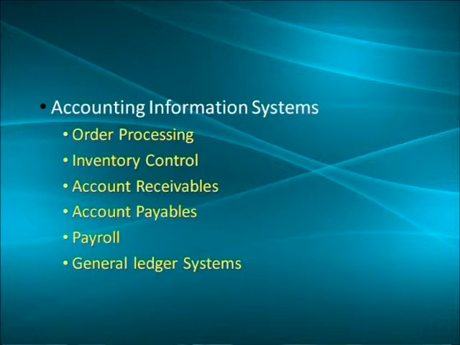Time and time again. Exactly. So, the accounting system was the first system that was used on the computers. But over the period of time and over the evolvement of new technologies, it has changed tremendously. Like through the accounting information system, you can do order processing. You can take orders online and you can process them and you can ship them. And at the same time, you can maintain your inventory and you can inform your customers.